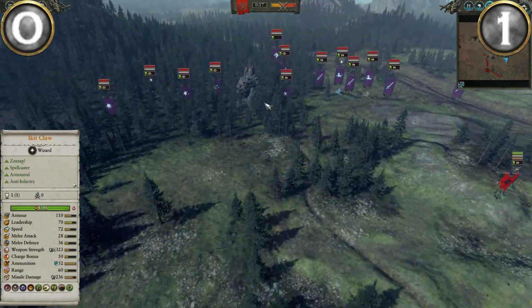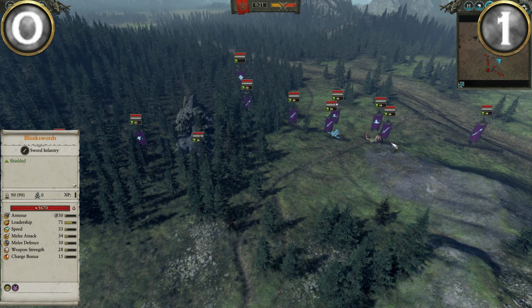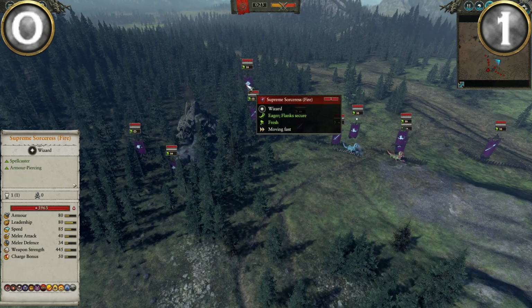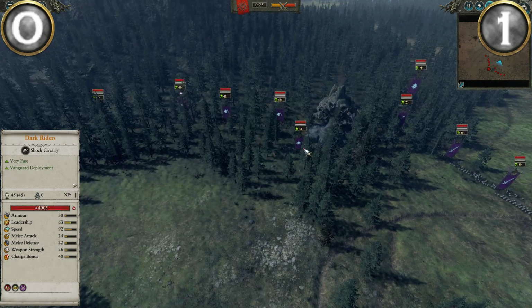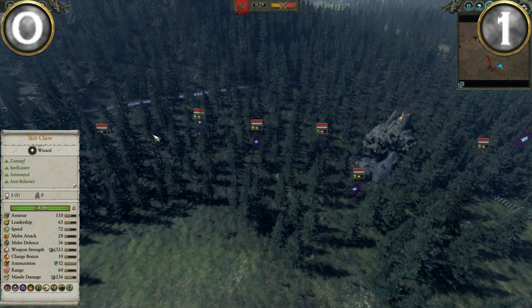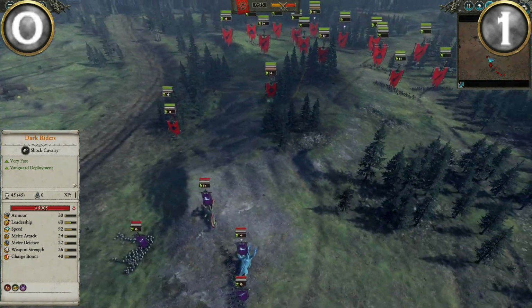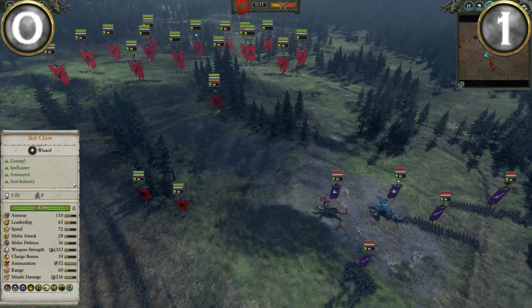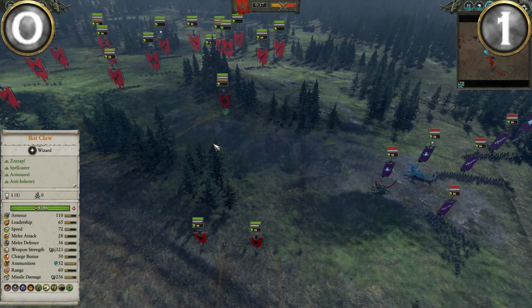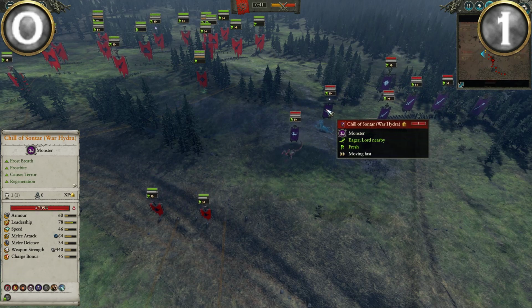As for the Dark Elves, Chill of Sontar plus a second Hydra. Tons of infantry here. We've got a Supreme Sorceress Lore Fire up on a Manticore, some Dark Riders, Doomfire Warlocks, including the Celestious Harvesters, of course. So yeah, very interesting builds on both sides. Of course, the Hydras, to be expected from Falcon, Chill of Sontar.